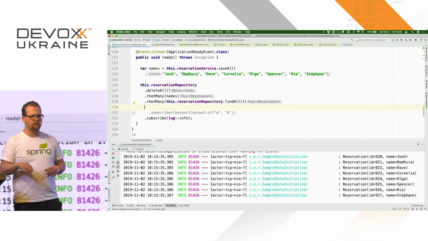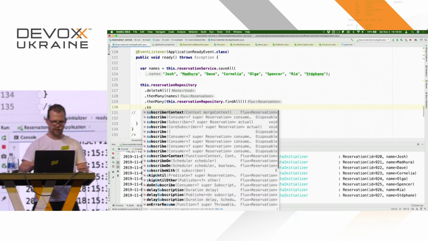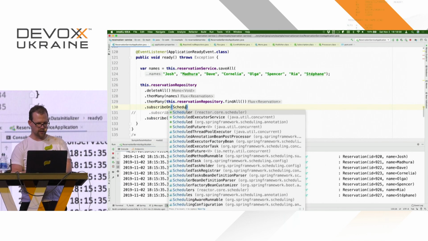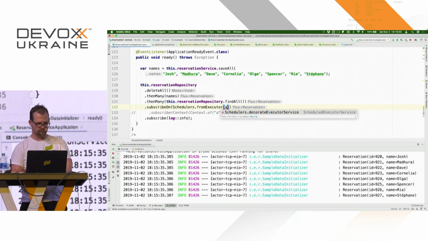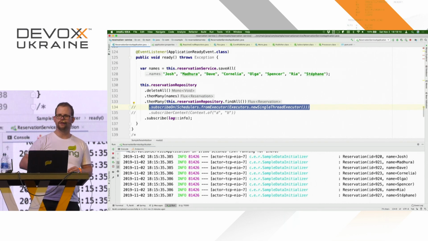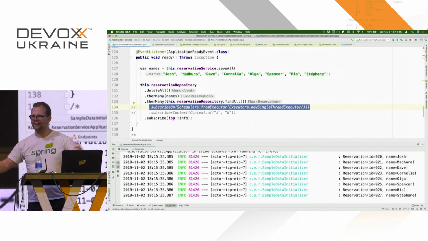Never do work on the threads that the scheduler gives you that blocks that thread. So I could change the scheduler. I could say, hey, I want to subscribe on this scheduler from this thread pool, right? A scheduler is a thing that does the actual mapping to threads, right? So I could provide my own thread pool, but that's usually a code smell because it means that you're doing something that requires more threads in order to scale out.